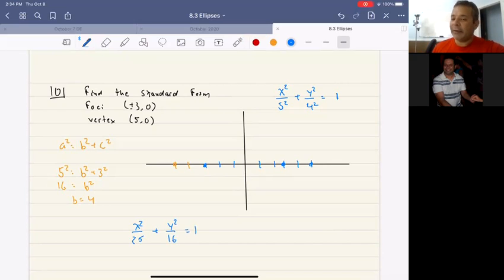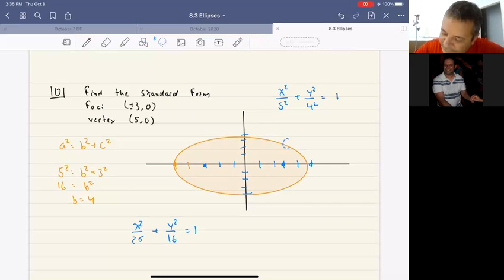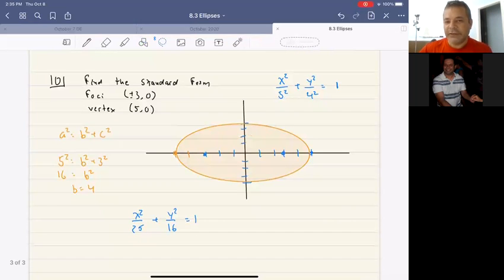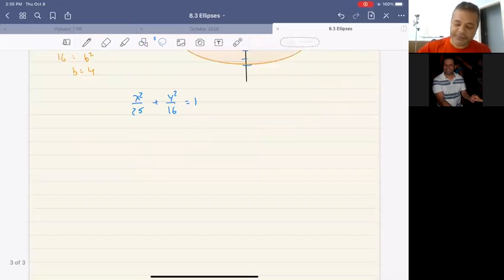Same thing. Now I can finish drawing it. I know 1, 2, 3, 4, 1, 2, 3, 4. I have my shape tool, and I'm just going to go through my 4 points. Not great, but not terrible. All right, let's try another one. I'll give you a second to write that down.